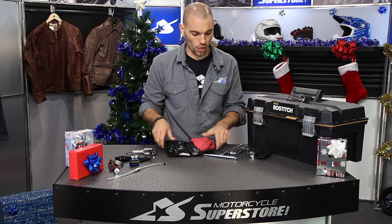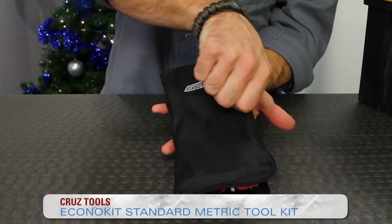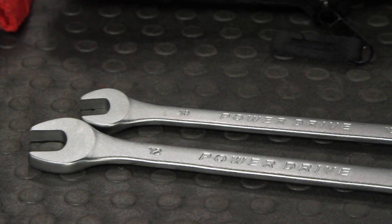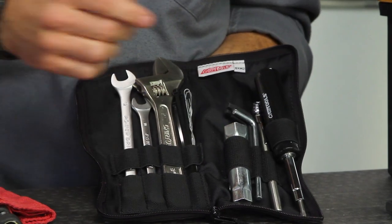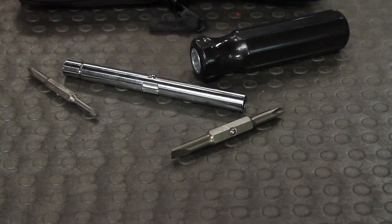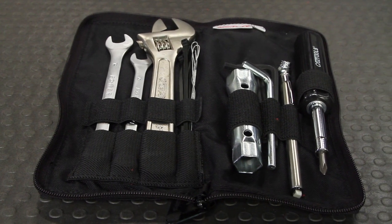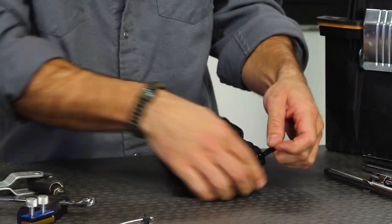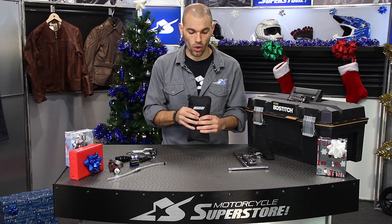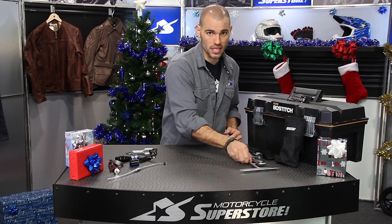This product has a little more going on. From Cruise Tools, this is their Econo Kit Standard Metric Toolkit. It has a wide variety: adjustable wrench, open-end metric wrenches, wire, zip ties, spark plug wrench. It's very basic, but it has a screwdriver attachment so you can take different bits with you. It comes with a rag inside and zips up into a handy carrying case. One of the best things about this case is that if it doesn't have exactly what you need, you can always throw more tools inside — there's extra room to customize to your own tastes and needs.